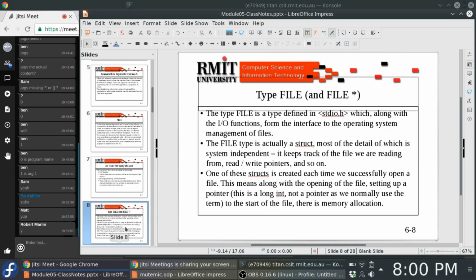They're the same in Windows and Unix and on the Mac and every other system where we use C, the C I/O functions are the same. There are some non-portable functions which you can also use, but we won't be looking at them.